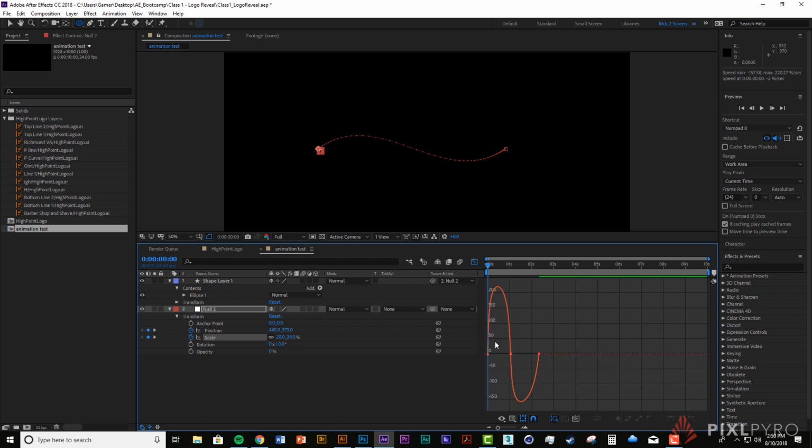Now the reason why it's going negative past 0 is because it increases in scale and then decreases in scale and then stops. So that's why it's doing that. And that's not bad. I'm going to expand this handle a little bit. Expand this one.